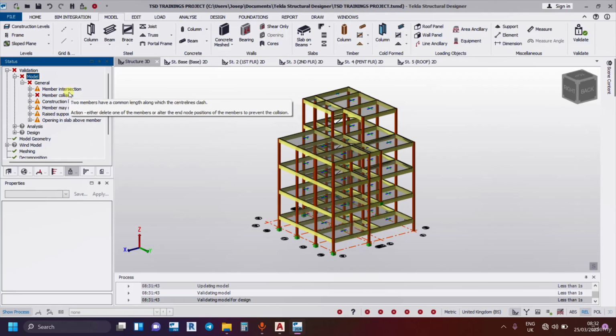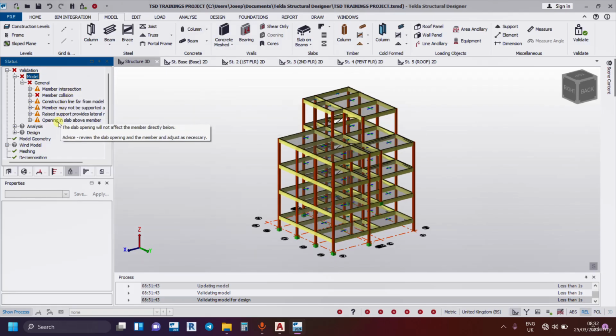So we have a total of 1, 2, 3, 4, 5, 6, so a total of 6 errors and warnings.